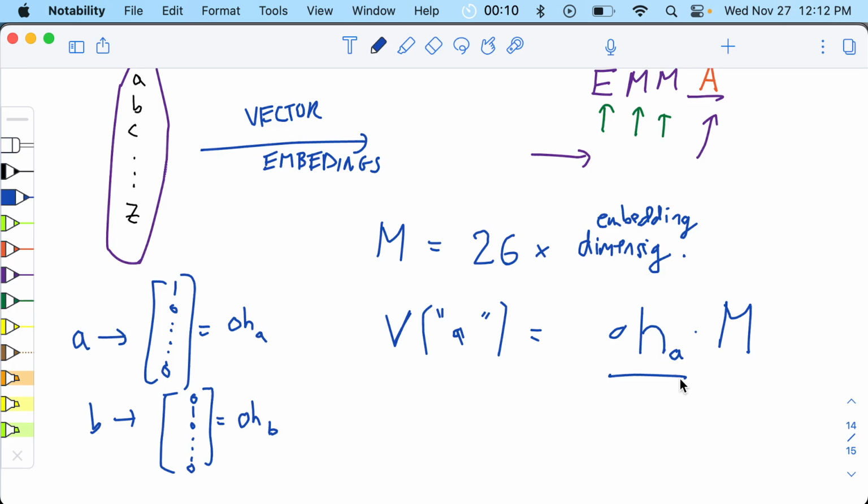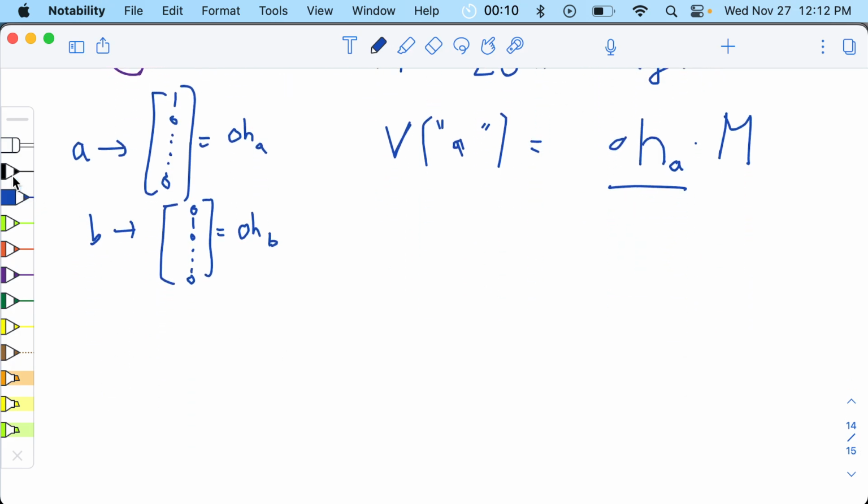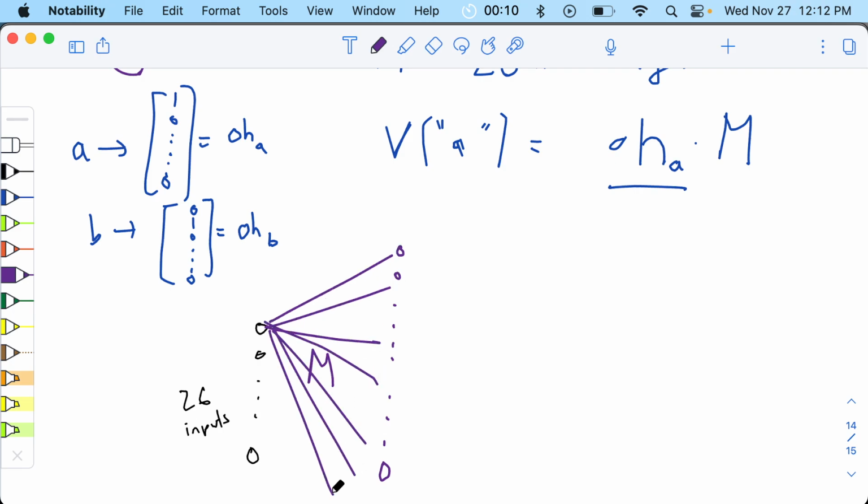So that is the input, and you could represent this input as a neural network picture like we did before. So you could have these 26 inputs, and then you have this hidden layer in the middle, and then the matrix M, the embedding matrix, is connecting the inputs to the hidden layer. And the vector for A is the vector of all the weights that connect from the first neuron, and the vector for B is all the weights that connect to the second neuron. So this is what we saw with our neural networks. Let me write M up here. So that's the first half.